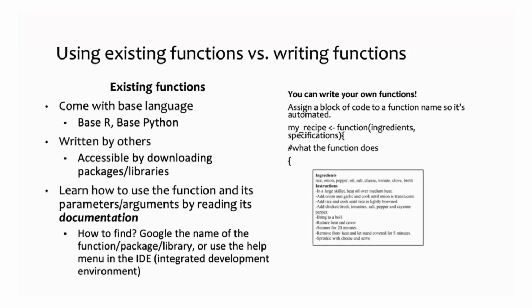You don't need to do this, but it may be something that you want to do when you get a little savvier, or if there's anything that you come across that there's not already some perfect function for. So to continue with the cooking metaphor, defining a function is kind of like defining a recipe. So you're packaging it up and you're assigning it a name, and then you're calling that name. It does everything in that little block of code. And we will cover how to actually do this later in the course.